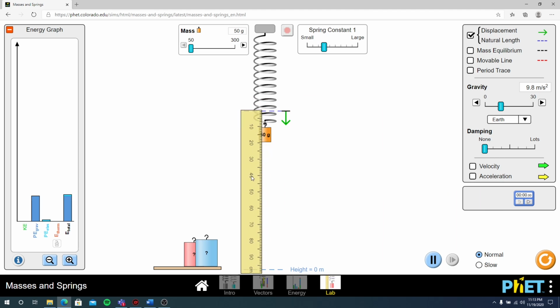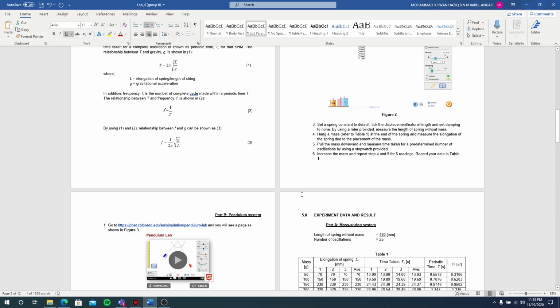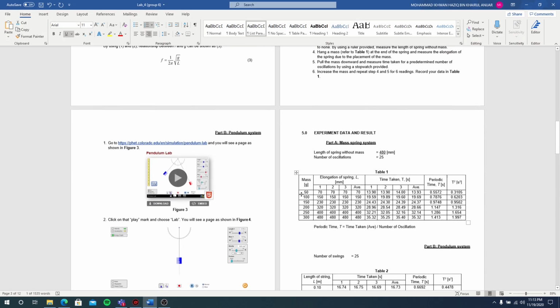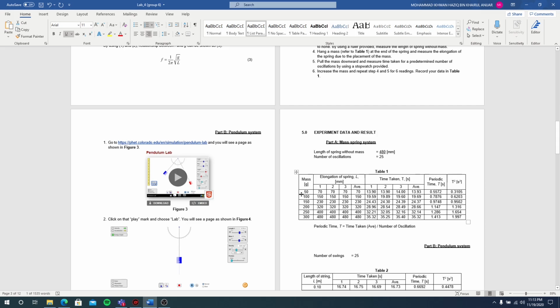The elongation we have to measure is here. What we can see is 7 cm, the elongation of spring. We have to convert to millimeter, which is 70 millimeter.